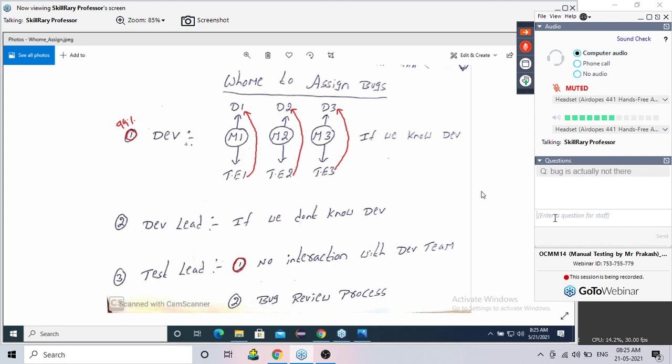That's why, guys, whenever a fresher joins a project, let us have one concept called the bug review process. Straightforward words. What is the meaning of this? Whenever you join a project, listen carefully. Even though you know who the developer is, don't send it to him. Send it to me. We will have a bug review process. Means what?